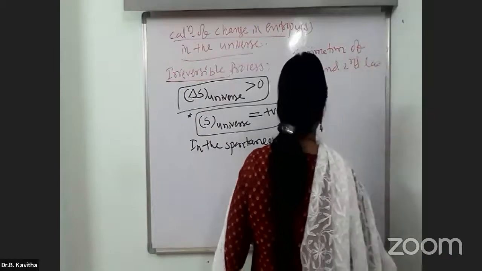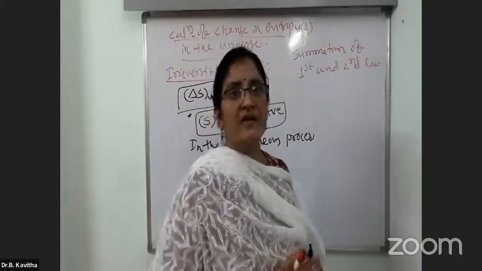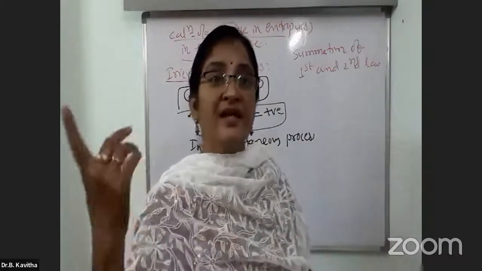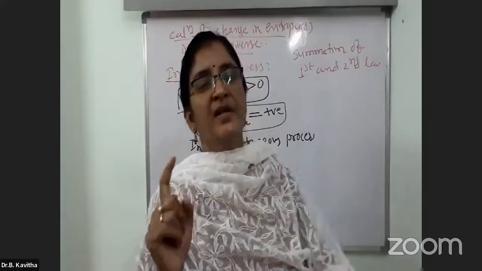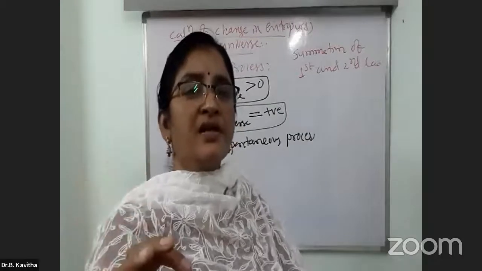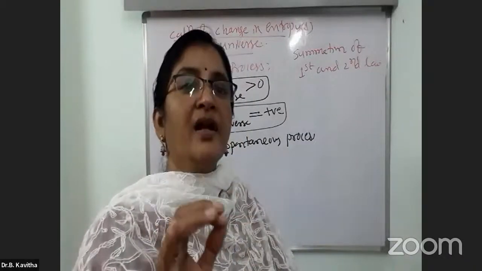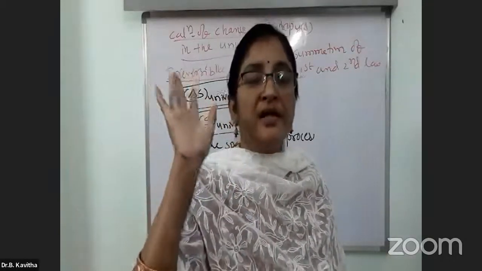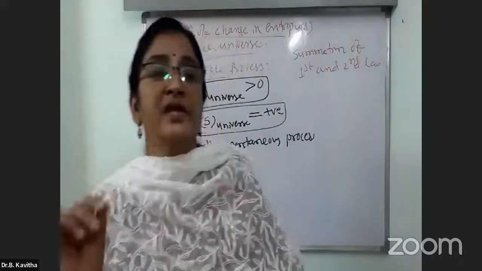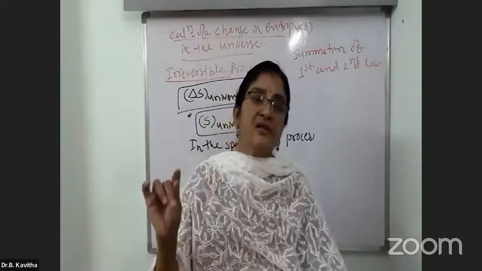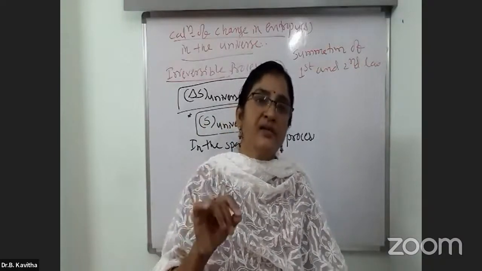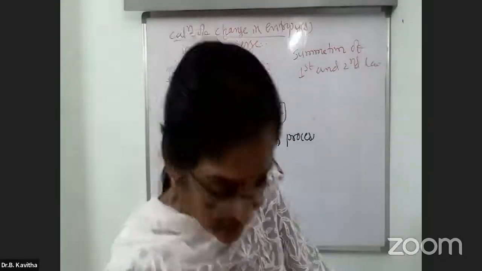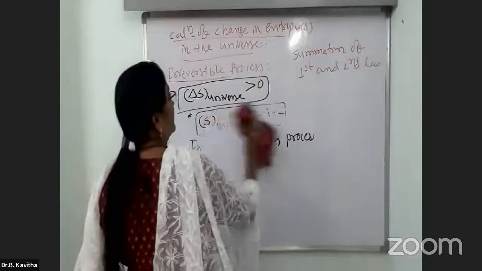First law ఏం చెప్తుంది? First law says that total energy of the universe, energy గురించి ఎక్స్ప్లెయిన్ చేస్తుంది. Second law in terms of entropy, entropy of the universe increases. కంబైన్ చేయండి, ఇప్పుడు చెప్పండి. The total energy of the universe remains constant, whereas the total entropy of the universe increases continuously and reaches the maximum value at the end. That is the fourth different form of the second law and the summation.